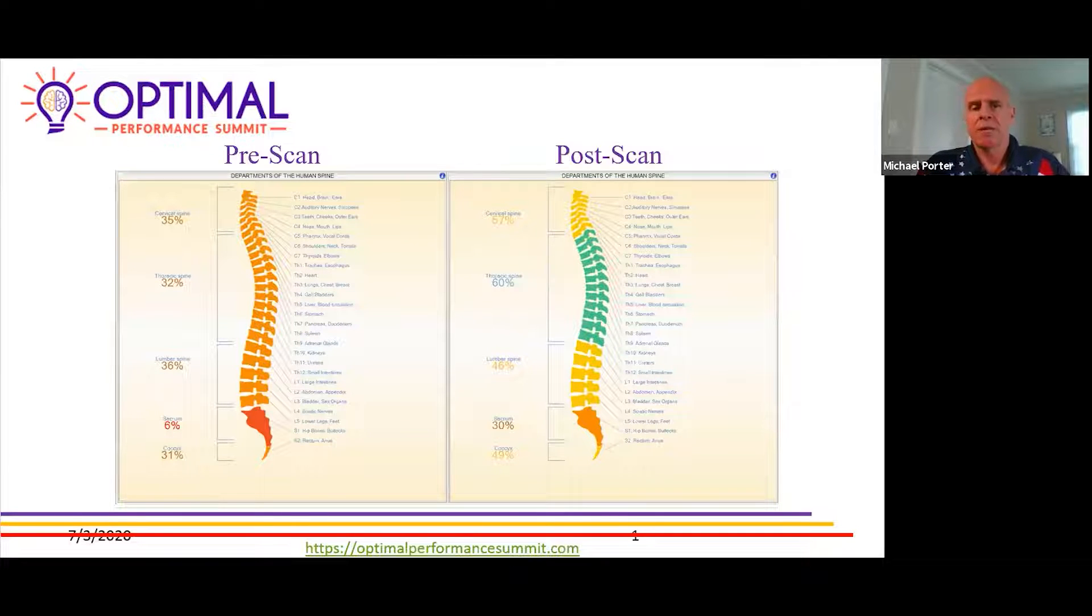About 60 percent of the practitioners we work with are chiropractors. What we're going to show now in the next few slides is more of how energy works in the body. This isn't how the spine is structurally—it's how these five areas of the spine which have organs and glands in them are feeding energy to the spine. You can see each of these five areas where they are percentage-wise, and in one session how we move these percentages up with a BrainTap.